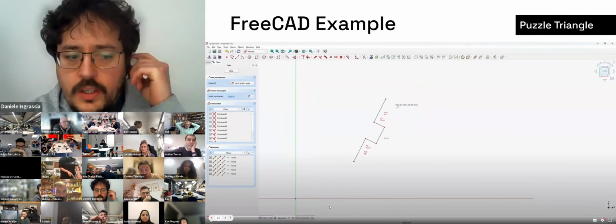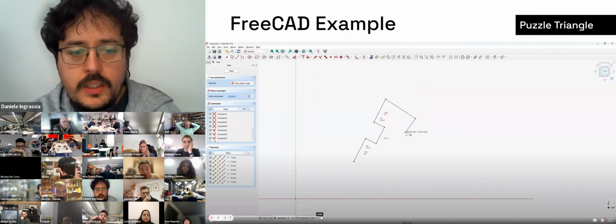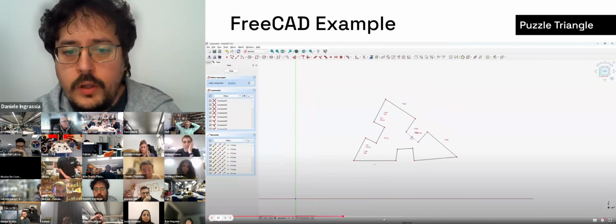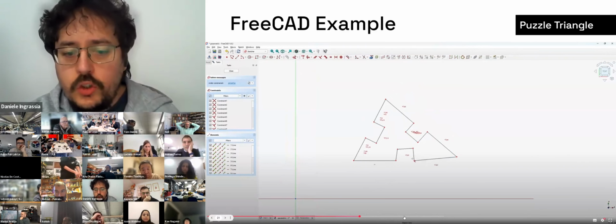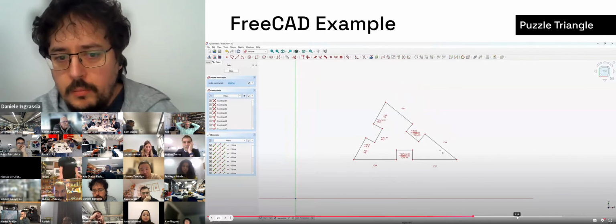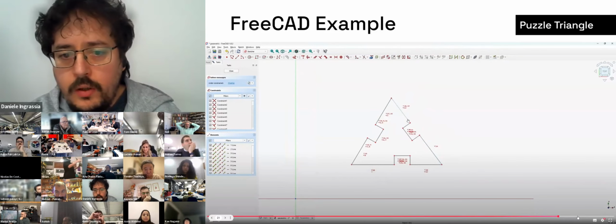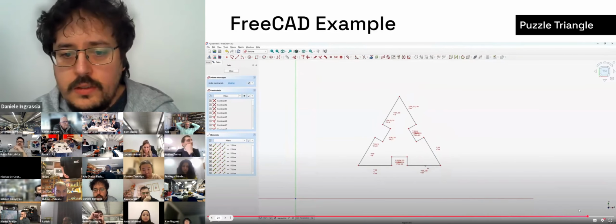Then this is just an example of adding more lines sketched by hand to make a triangle. And then little by little, I am adding all the parameters to the line. So these lines are perpendicular between each other, they are equal between each other, and so on. So it's similar to the previous class example, so I'm going faster, but you can feel free to look at this video. And then after all the constraints are set, you can see that this triangle is consistent. You can scale it up and down, and all the things are kept equal or perpendicular.